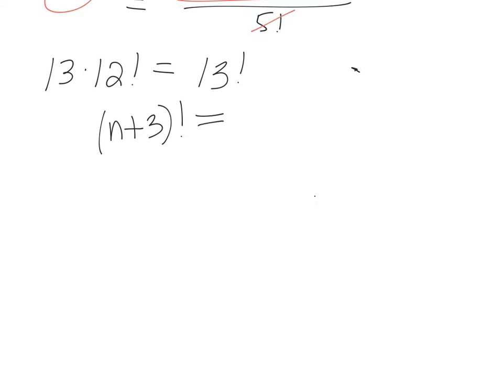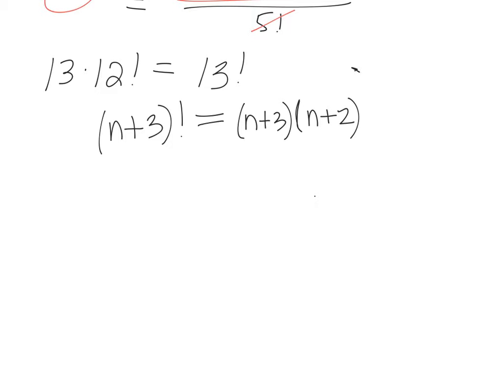So if we want to expand this out, like if we want to do this like I did the 9 factorial earlier, where I wrote 9 times 8 times 7 times 6, what we would do is we'd start with n plus 3. That's the highest number. Now, from there, you always go 1 down. Like if I start with 9, the next number is 8. What's going to be the next number down from n plus 3? N plus 2. Someone said it, which is awesome. So the next number down is n plus 2.